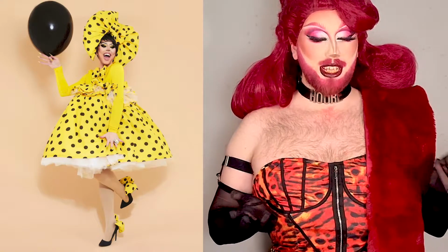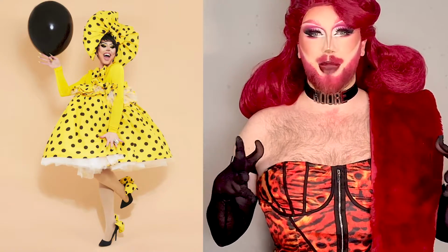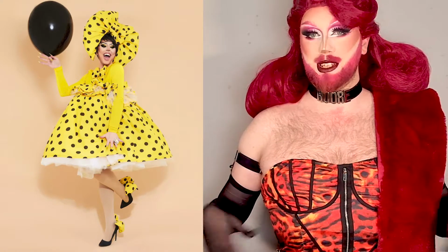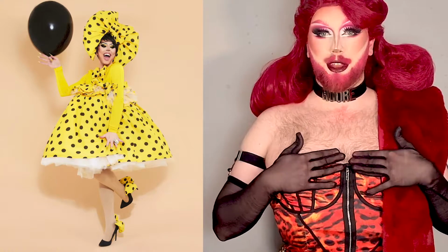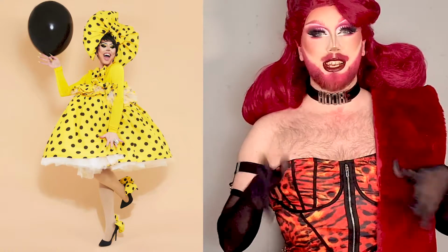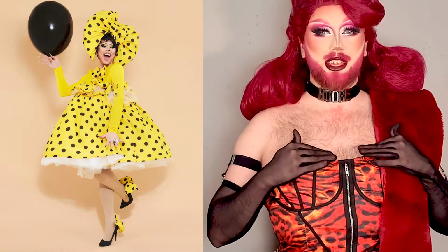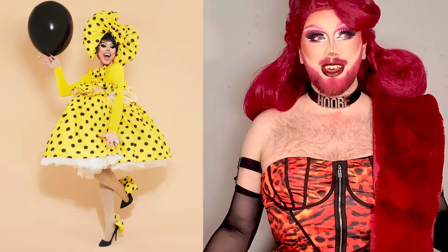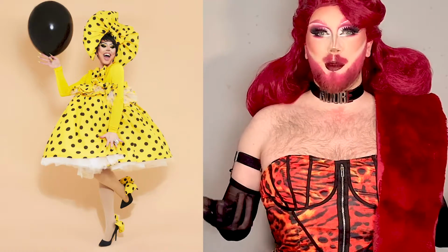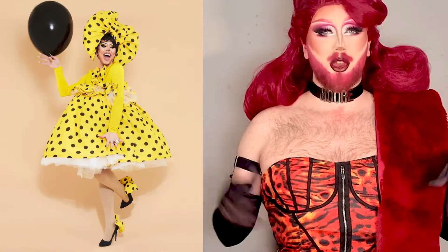And to be totally honest, I really actually like the look as she came out. I love playing with silhouettes in drag. It doesn't always have to be a cinch waist and pads. So I loved how she had this big tulle skirt coming from her tits. I did go back and look to see if it was a little bit more obvious, and it does seem that the top part of that skirt is protruding a little bit more than the rest of it. But really, in the moment when I was watching it, I did not see it coming. So who cares what Alan Carr says?